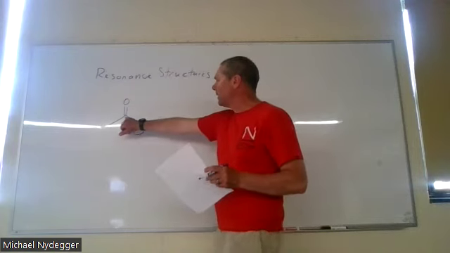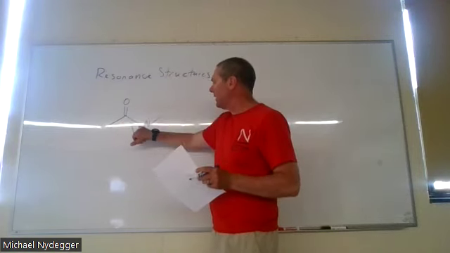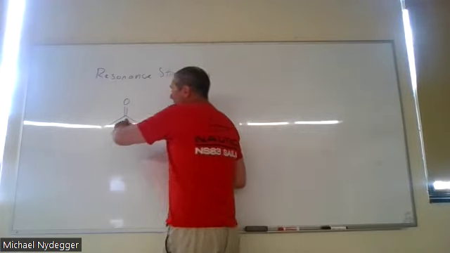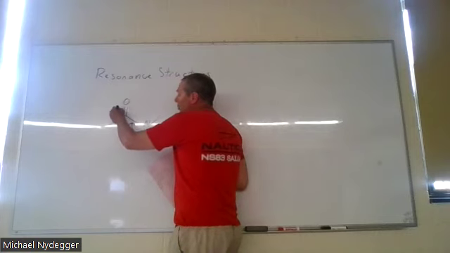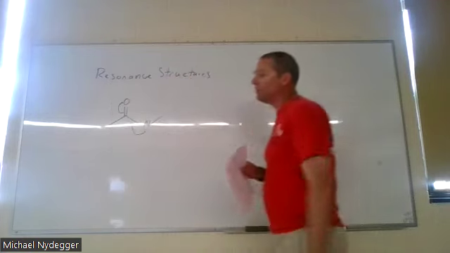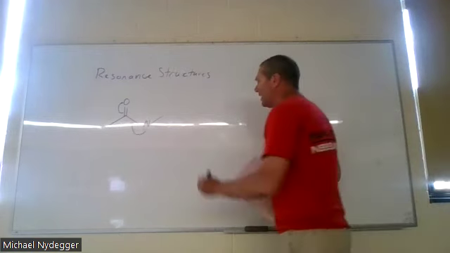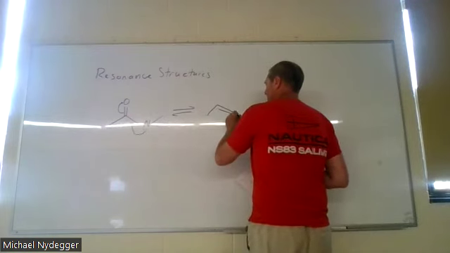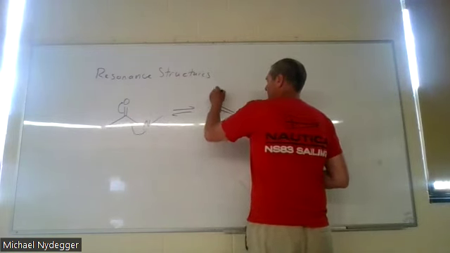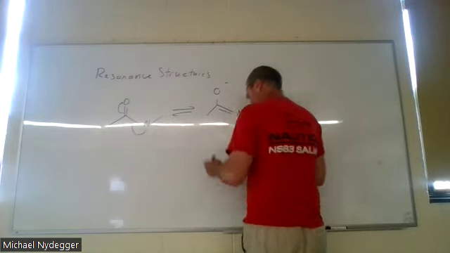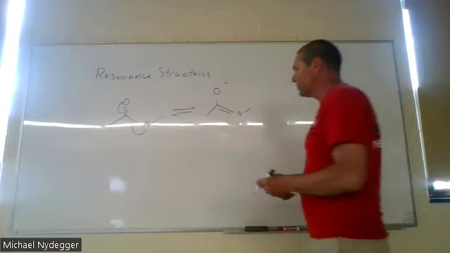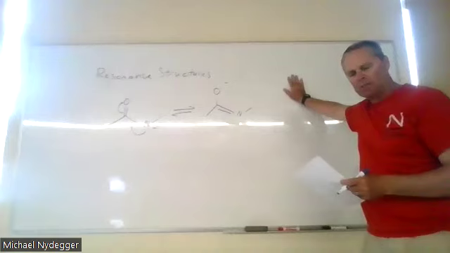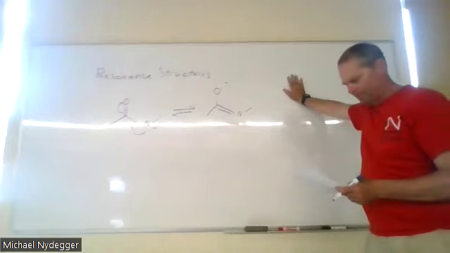What's happening here is we had a single bond between the carbonyl carbon and the nitrogen. Now we're going to form a double bond. If we put the double bond here, this carbon is going to have 5 bonds. So one of those bonding pairs goes up and becomes a lone pair on the oxygen. Does that make sense? Yeah. Okay.